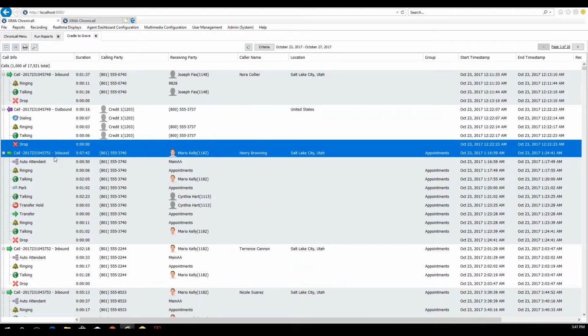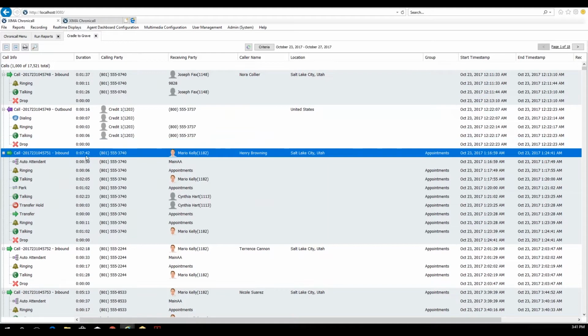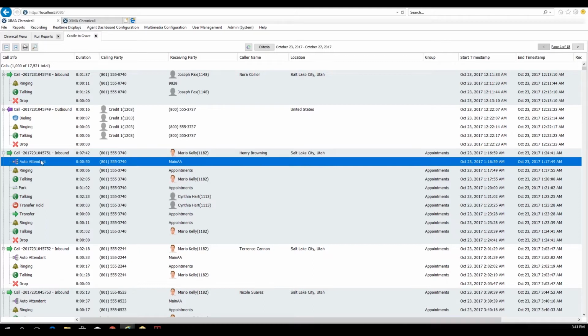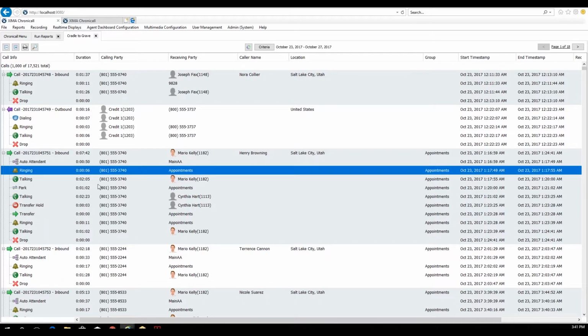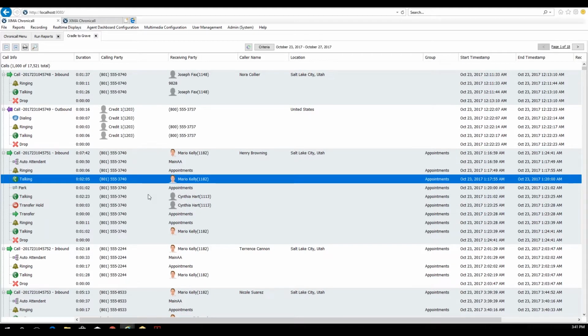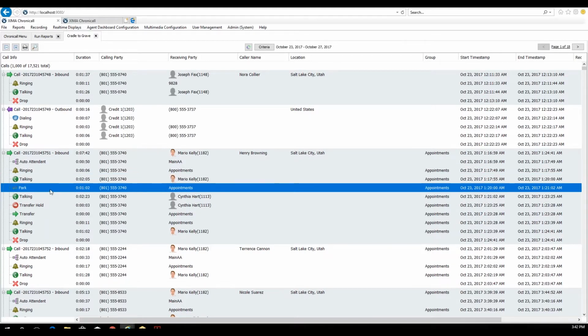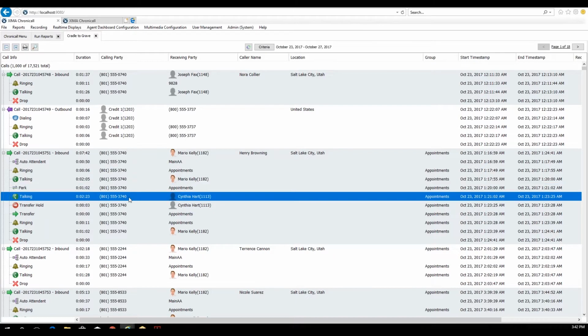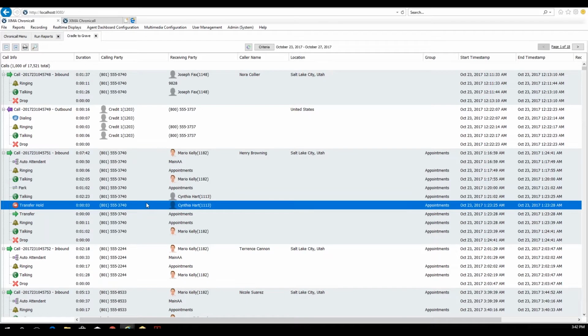Now, this only works if we're logging every single extension in that system. If you're only logging certain extensions and it goes to one of those extensions, it kind of ends the call there. But if you're logging everything, you're going to see all of the details. There I just expanded the calls. So I can see exactly what happened in a chronological order. And this is why I love our call detail view. You can see this call was an inbound call that lasted 7 minutes and 42 seconds. Well, what happened? You get a nice summary up at the top, but now we could see all of those different hops, if you will. You can see the auto attendant. If this went to a call service queue to UCCX, you would see the route point that it went to.